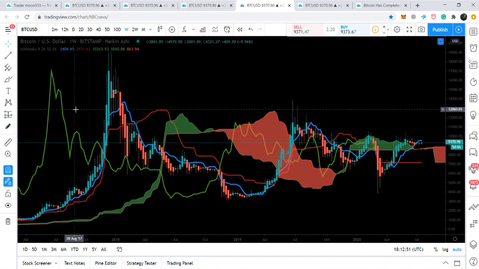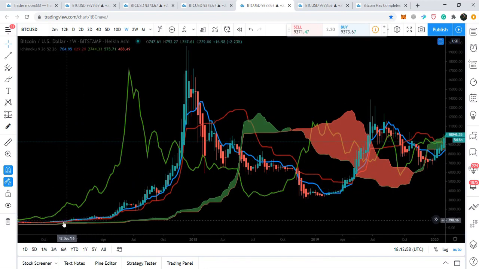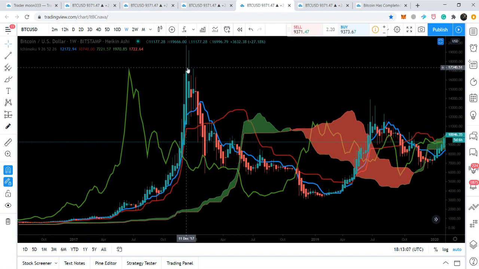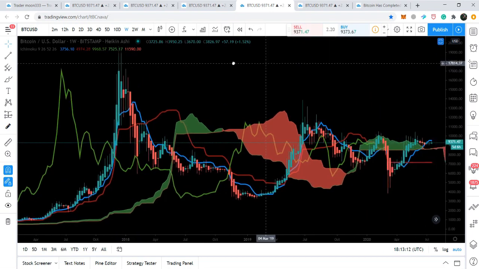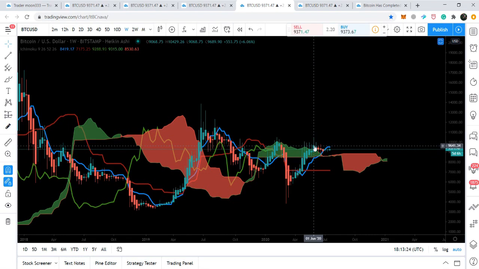And if we watch back in 2016, when this conversion line crossed up this bearish line, this baseline, then the price action produced more than a 3,000% rally, and at that time it almost touched $20,000 back in 2017. So we also received such a bull cross just below the price action. The price action turned very strong bullish and touched almost the $10,000 level, $10,429 as per the Bitstamp exchange.